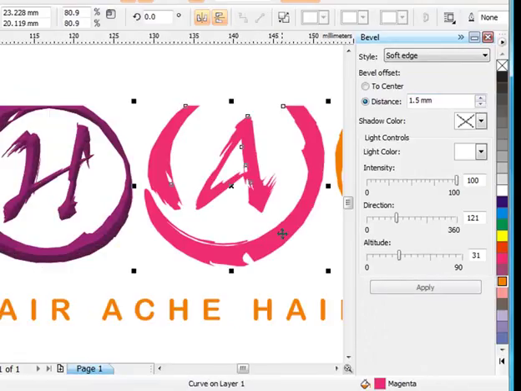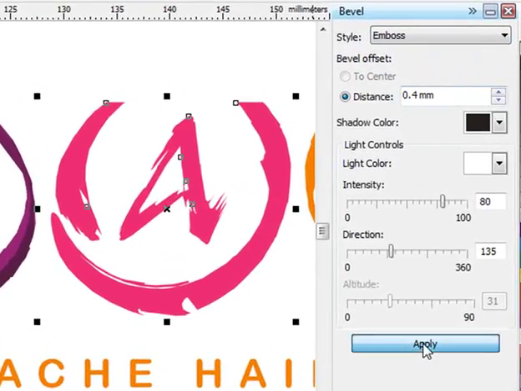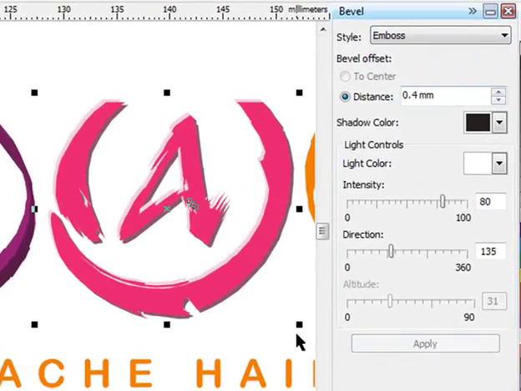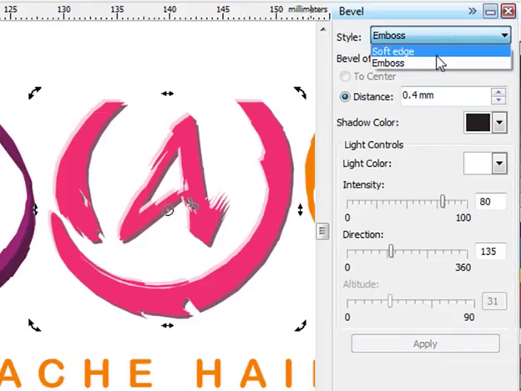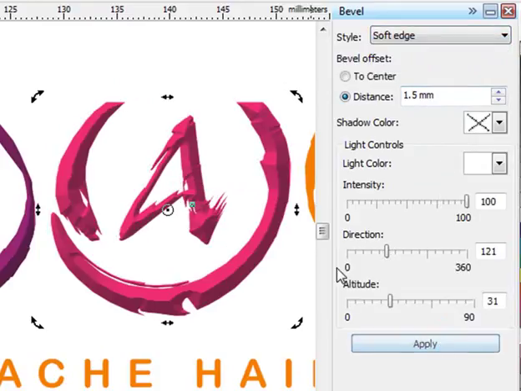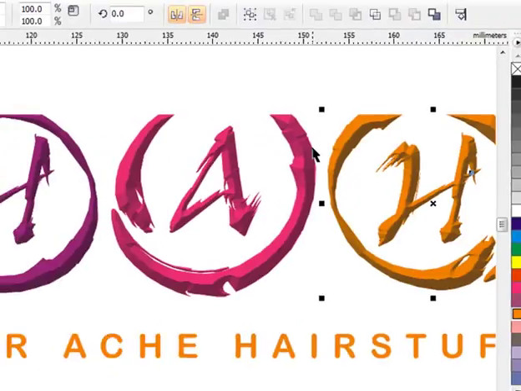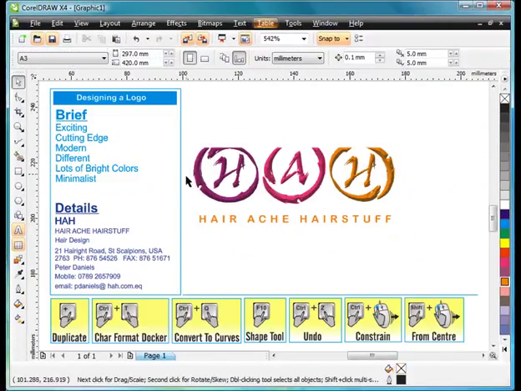Now on this one here, I'll show you the other effect, and that's the emboss. If I simply click apply, I think the emboss effect is a really cool effect also. Either of those would work really well for this scenario. However, for me, I'm going to go with the full bevel. I'll select the other one on the edge there and apply, and then zoom back out. And I think that's a really edgy look that matches our brief.